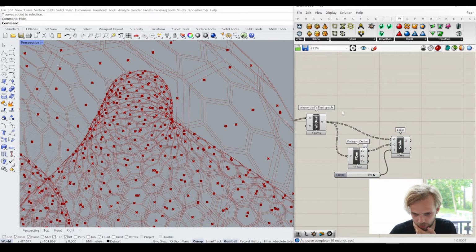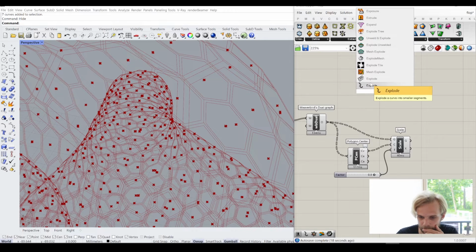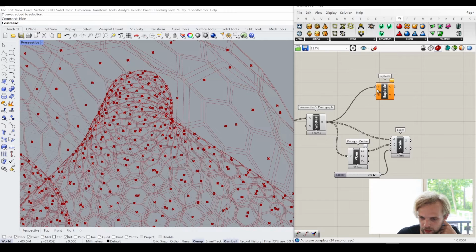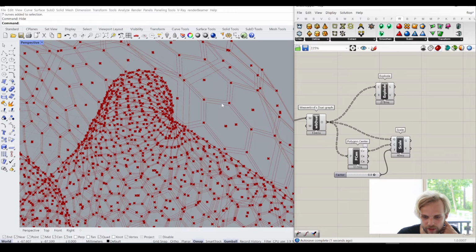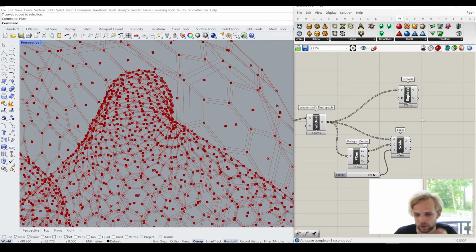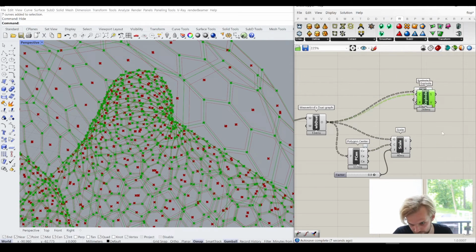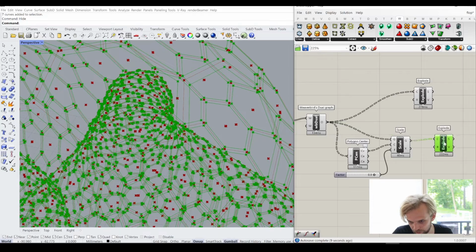But now, what I want to do is explode the initial, the starting polygons, right? And I want to explode the scaled versions, the scaled polygons as well.